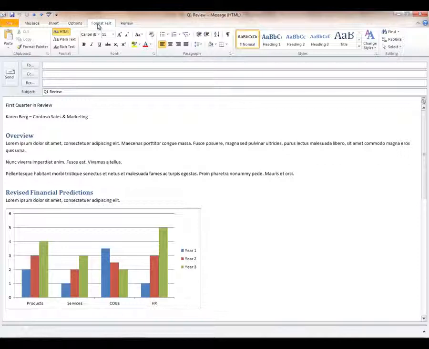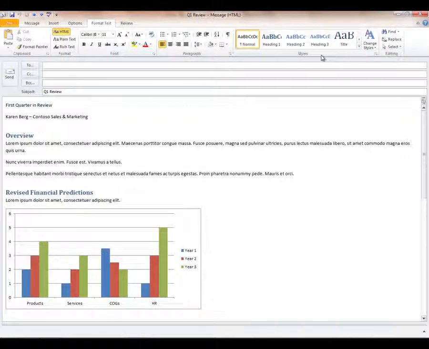As you work through Office 2010 and Outlook 2010, you're going to see not only the ribbon and the tabs, but you're also going to see things that we call galleries. Galleries, this is a styles gallery. You may have seen this in Word. Styles are basically predefined formatting. So rather than have to manually format something, you can use a style to apply certain characteristics with just basically one click. The nice thing about a gallery is you are able to see within the gallery visually what a particular style will look like.